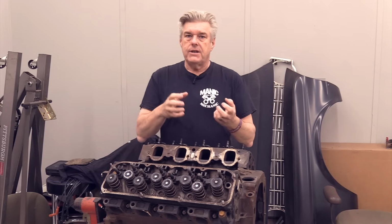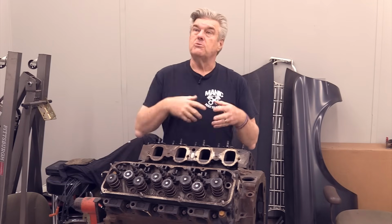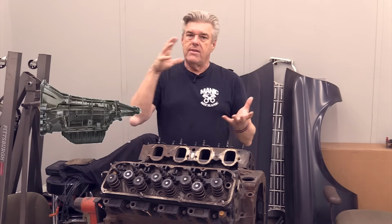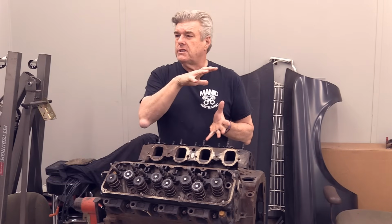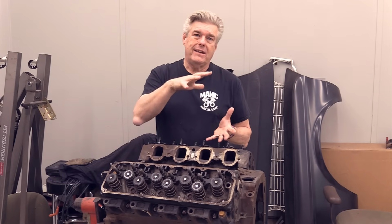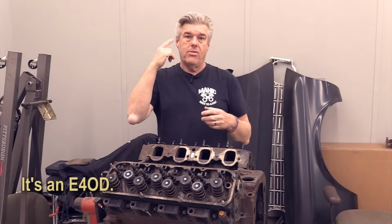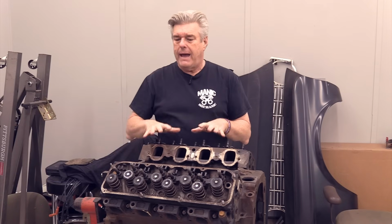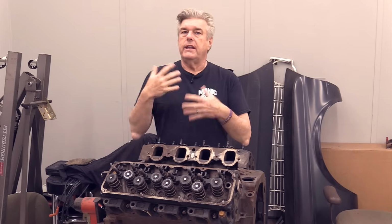If you can access a truck 429, or excuse me, 460 from the late 90s, because they were running those engines then, you can get that transmission, the automatic overdrive transmission. I don't think it's a 4R70. I believe it's an, I don't know, I think it's an E something. Not sure. I'll put it down here below me because my brain's not working that well today. Anyway, you can use that AOD transmission on the backside of your modified or 400 to get an automatic setup.